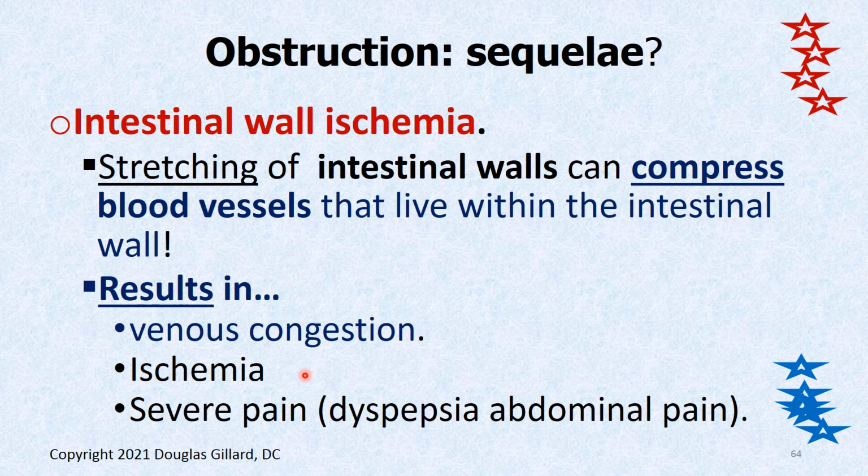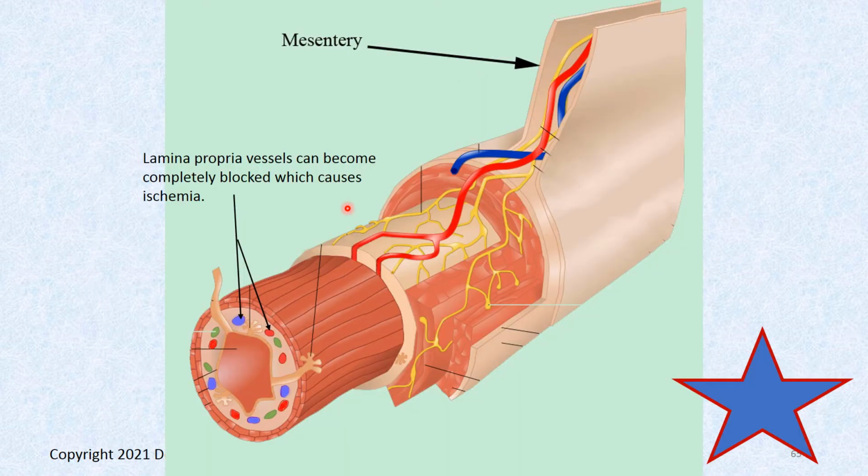What's the sequelae of an obstruction? Well, the bacteria are going to cause the intestine to swell up like crazy, and the swelling of the wall is going to cause pain, but it's also going to pinch the blood vessels within the intestinal wall. Because of the swelling, it's going to be hard for the capillaries and blood supply to service the tissue of the intestinal wall, and it's going to start to die. It begins to become ischemic and die. You can get a hole in it if things go on.